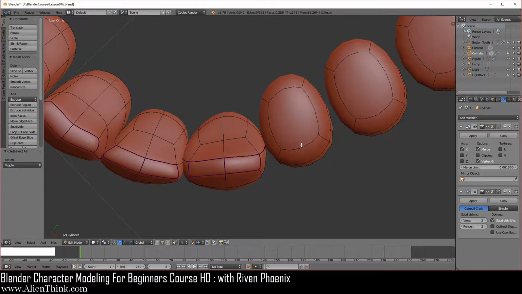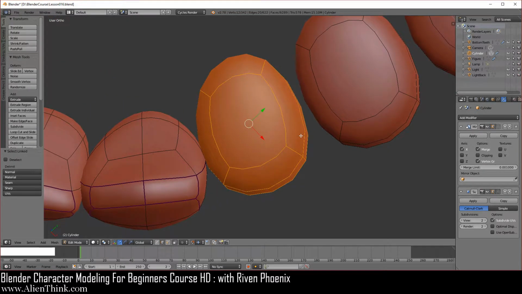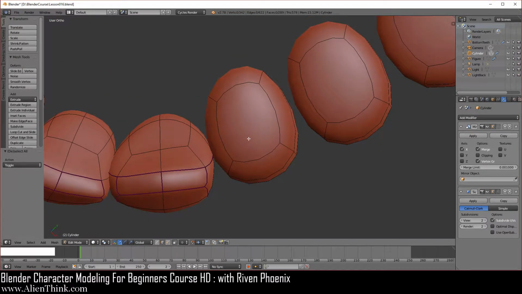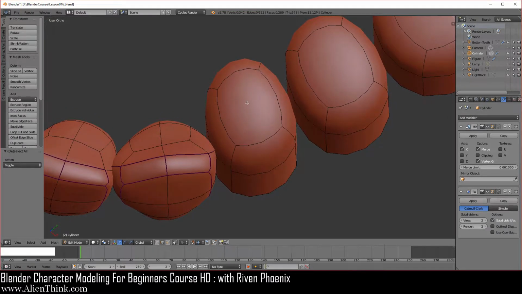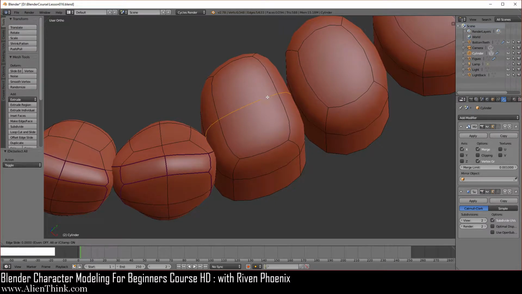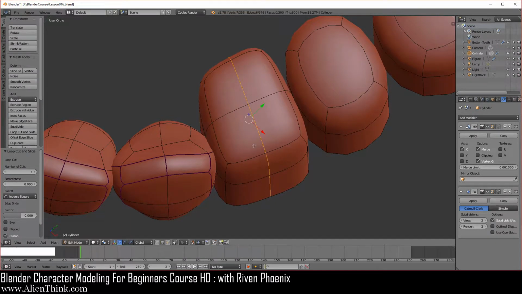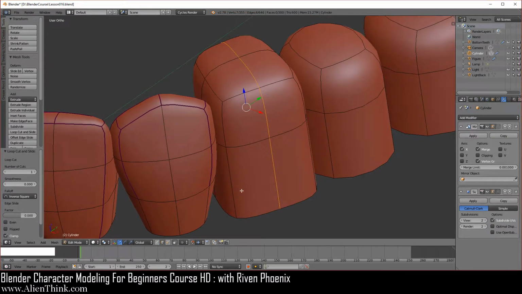So let's go ahead and press the L key to select it, press the period key to home in on this, and then do Alt D select everything. So let's do Control R and add an edge loop going this way over here. Just right click to get out of it, Control R, left click, and then right click, and just rotate it over here. Do Control R, left click, and then right click.